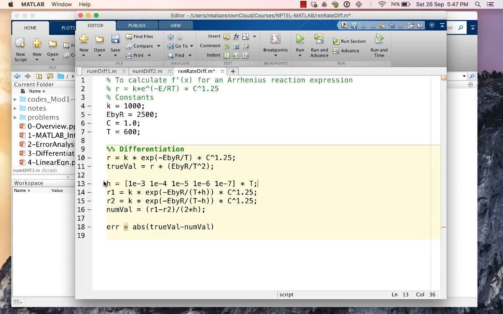Now because our step size is a vector, as we have seen in the previous lecture, in order to obtain all these results in one go, we need to replace the slash with dot slash. This is a scalar, so when we want to divide it by a vector, we need a dot slash.